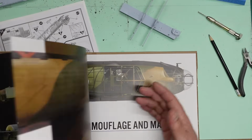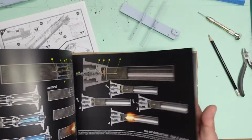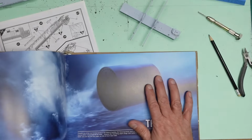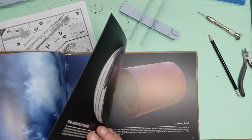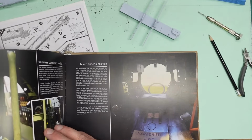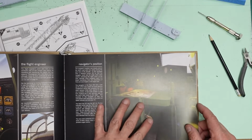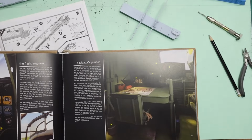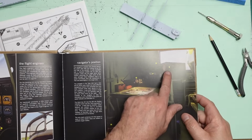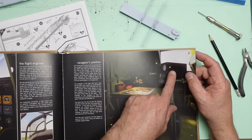Okay, the seat is green. They have no armour plate on that seat. I think they did actually have armour plate. The bomb, by the way, was either red oxide or some crews painted their bomb black. Now where Airfix have got their green with yellow and red stripes on, I do not know. When you look at pictures in here, you can see that the navigator's area and the wireless operator's area is all green. Note that, that's the G set.